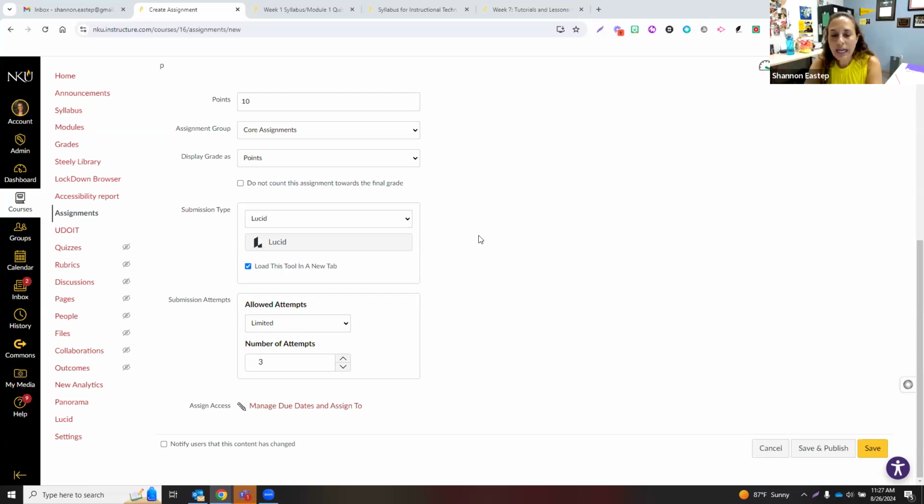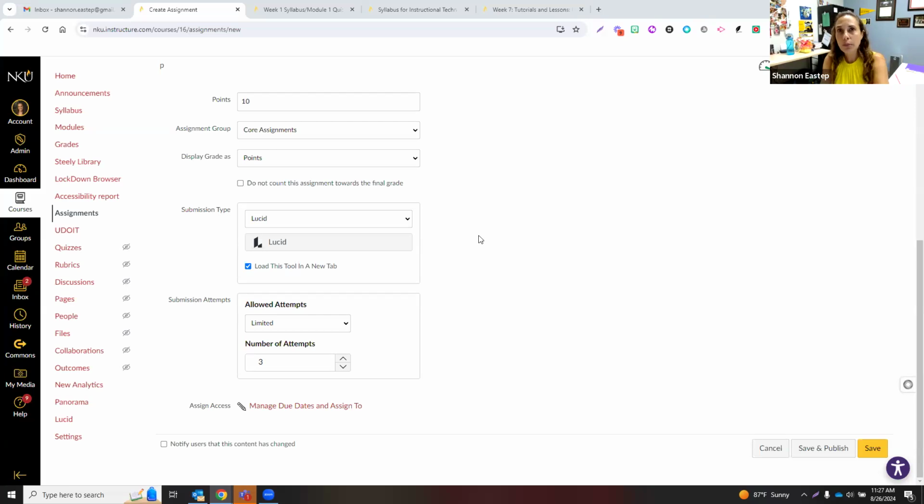So I don't know about the download because I believe this is connected to them being signed into Canvas because it's embedded into Canvas. So if they downloaded it and it was just sort of a document on their computer and they opened it, I think they'd probably need to go to the Lucid website to log in and then be able to continue to work on it. I haven't tried that, but we could test it and practice it if you want.